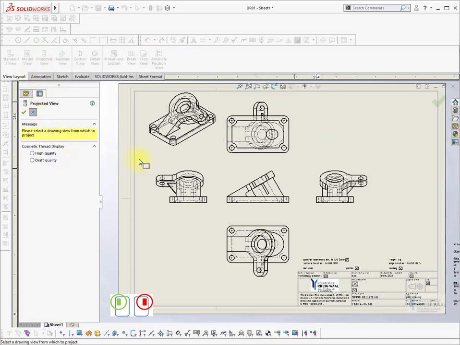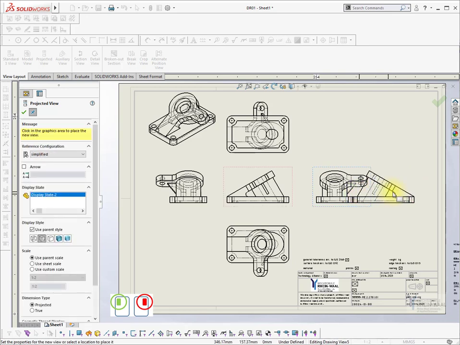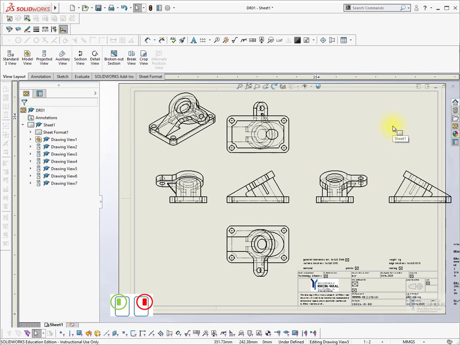But for this, the source is another view created before. Every view appears in the design tree.